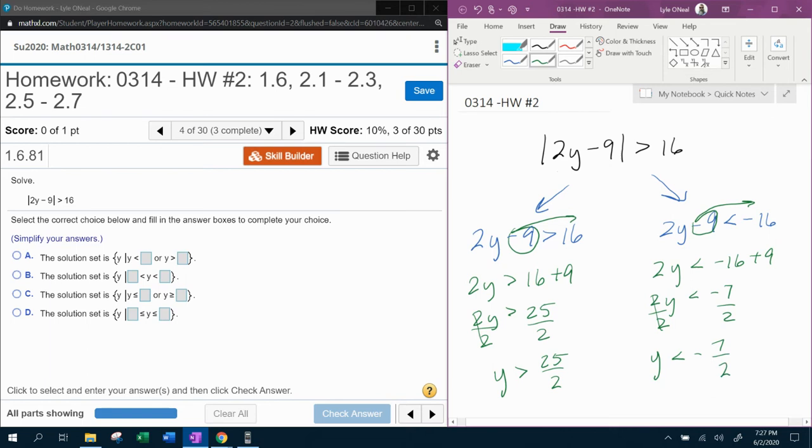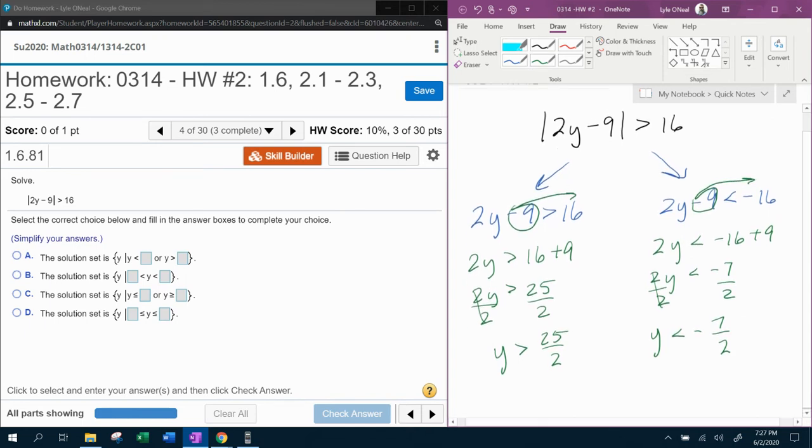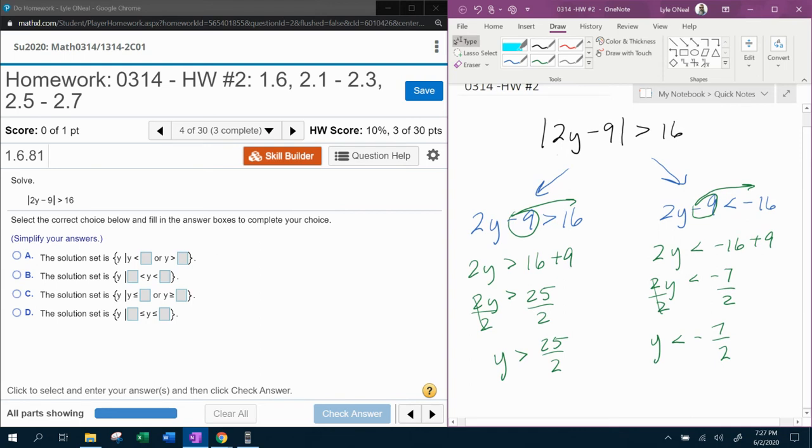And so then the next thing, probably just as important as splitting it in two, that you need to determine is the word that goes in the middle. If your absolute value inequality starts with a greater than symbol, that means the word in the middle is or. And remember, that's important because it means this is a union. If your initial absolute value was less than, then this word would be and, which means intersection.